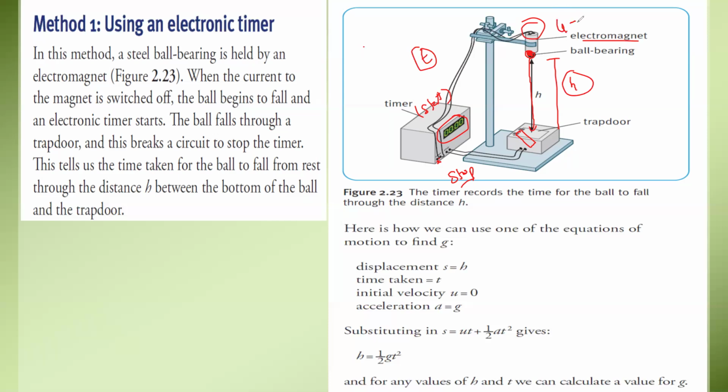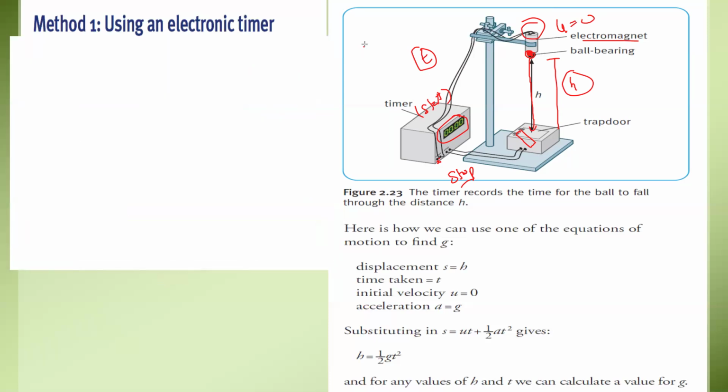What about the initial velocity of this object? The initial velocity of this object is 0. So what are the parameters we are measuring for this experiment? We know that the initial velocity is 0. We are measuring the height, or we can also say the displacement, and we recorded the time. So which equation of motion can I use, because I want to work out the acceleration, and that acceleration will be the same as that due to gravity, because our assumption is that there is no air resistance.